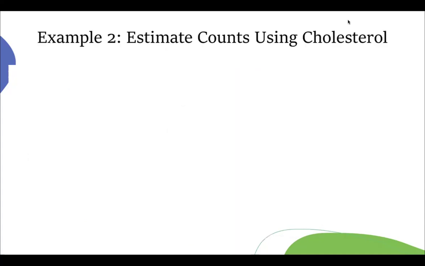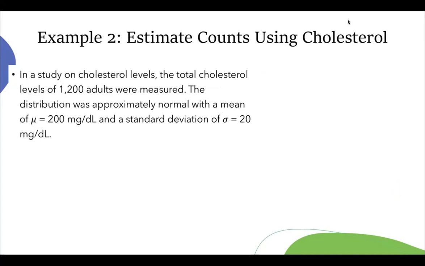Let's look at another example using cholesterol. In a study on cholesterol levels, the total cholesterol level of 1,200 adults. So now we have our size. Now, again, we don't know if it's population or sample, but we do have the total, and that's going to become important in the second part of the solution.